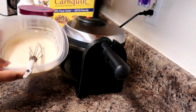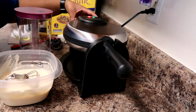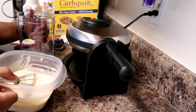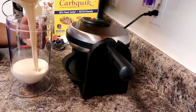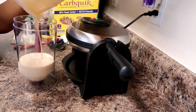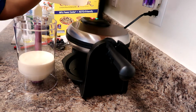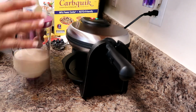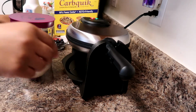So now I have my batter all mixed together. I'm gonna preheat my waffle maker, which is already, and it's ready to go. So I'm gonna hurry up and do this. I'm gonna pour my batter in here. And if you don't have one of these, you can always use a regular bowl or a measuring cup.